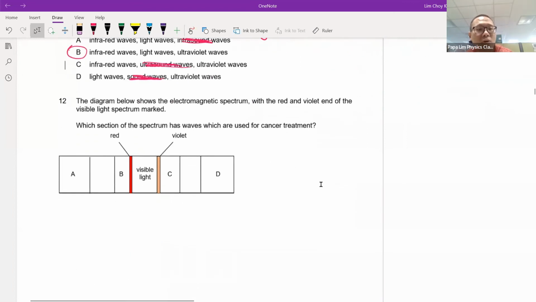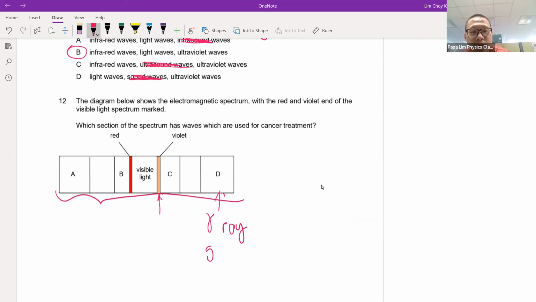Okay, first for your EM spectrum, same thing. Remember your EM spectrum. So let's say for example, under ultraviolet, the region under ultraviolet, let's say D, this area will be what we call the gamma rays. Okay, the symbol for gamma ray. So you must know how the waves are actually arranged. Likewise, if I know this side is red, the other extreme end will be infrared. And then at the most extreme end here, if I'm not wrong, it should be radio wave.